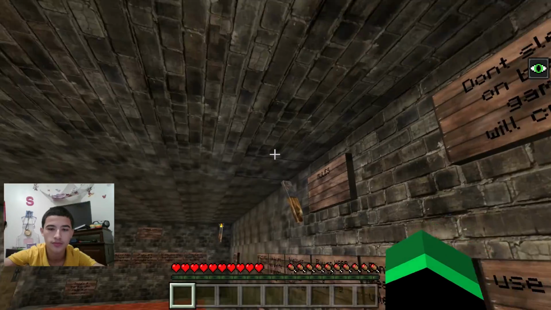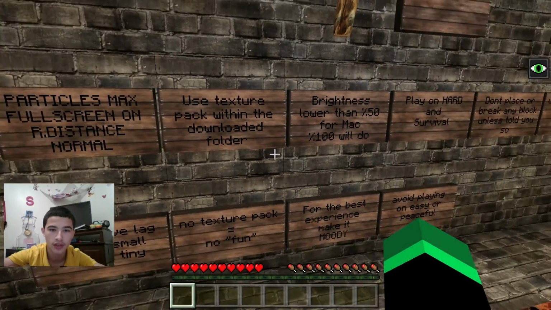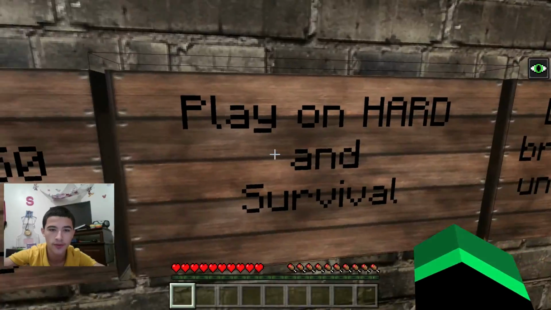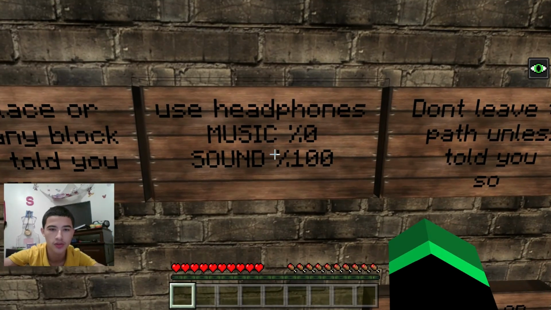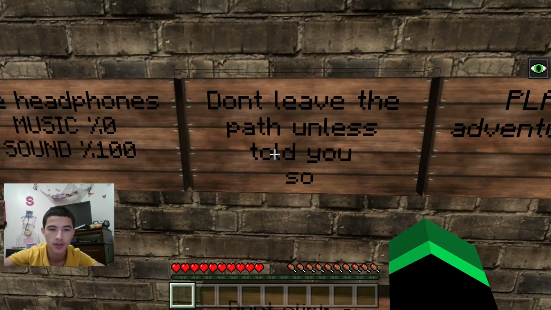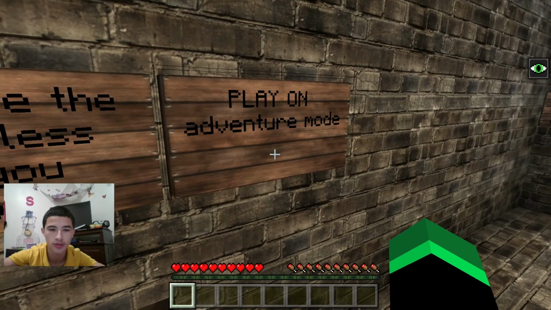It says rules. It says particles max, full screen, use texture pack within the download folder, brightness lower than 50%, play on hard and survival. Don't place or break any blocks unless told so. Use headphones, music, zero sound effects. Humming sound, 100%. Don't leave the path unless told so. Play on adventure mode, which is definitely what I'm playing. Or should I say survival? I don't know. If you have lag, make it small but not tiny.